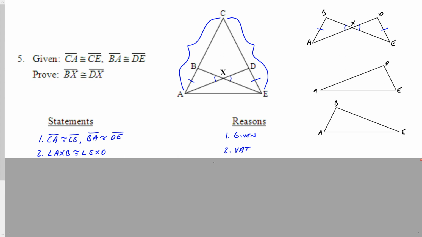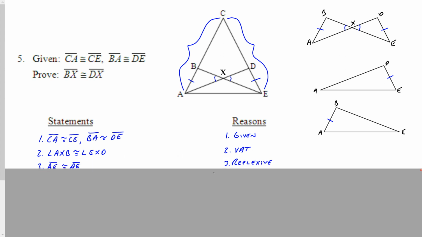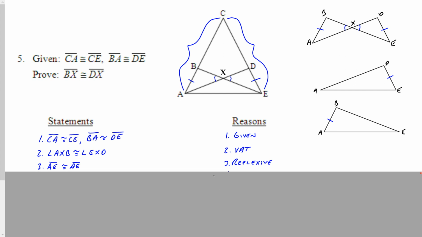So if I have those two triangles redrawn now, here we have to make sure we take the information with us from that original picture. So now whether you're looking at the original picture or looking at the new pictures that you've drawn, what else can you say about those two new triangles to get them closer to being able to be proven congruent? Okay, we'd have to use the reflexive property. AE is a shared or common side, so we can show that those would be congruent to each other.